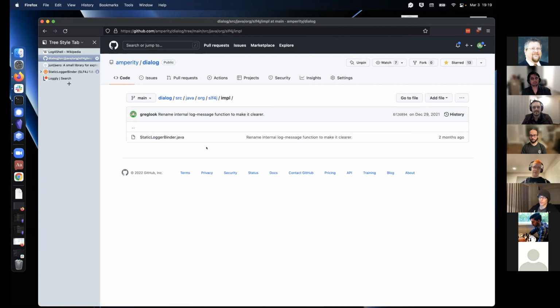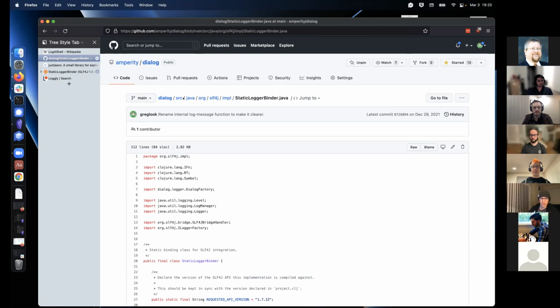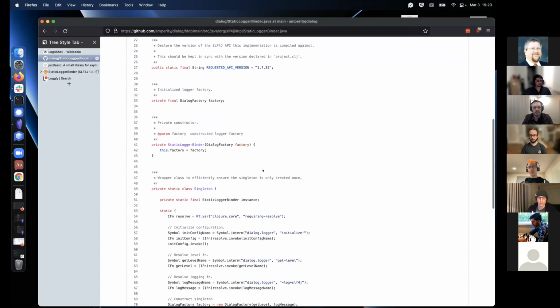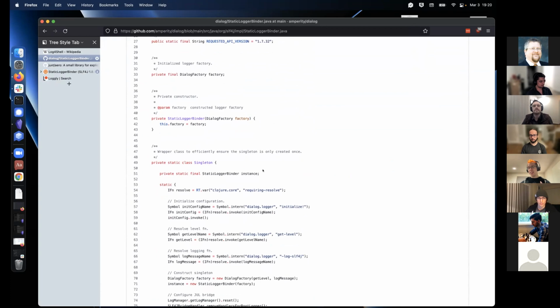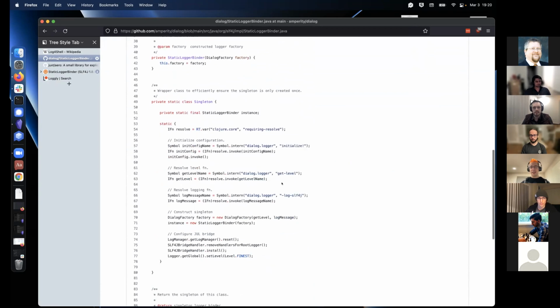And the way we did that is by hooking into SLF4J. So Dialog is also itself an implementation backend for SLF4J, which means you can drop it into your class path by adding a dependency on this, and then similar to including Logback or the Log4j backend or SLF4J simple, SLF4J will find this at runtime and bind to it, and it just works as long as it's on your class path somewhere. And that happens because at binding time, SLF4J, the very first time you try and load a logger, will try and resolve this class, static logger binder. And by providing an implementation of this that returns your specific implementation, SLF4J kind of wires things together, and you have code that's responsible for handing out these logger objects.